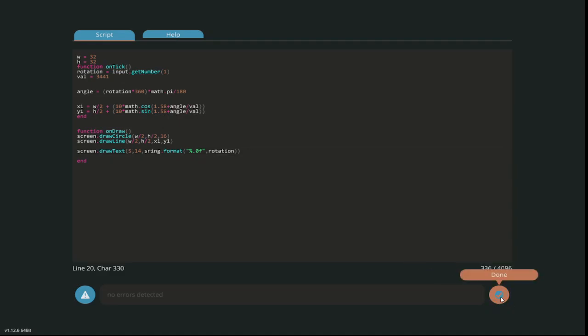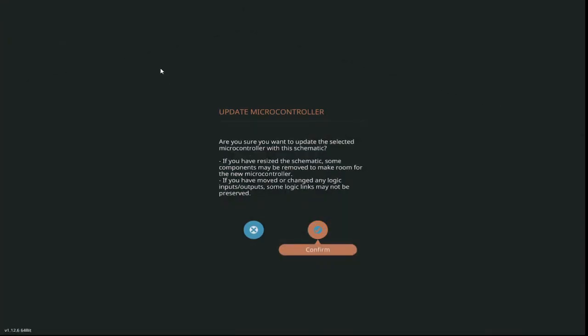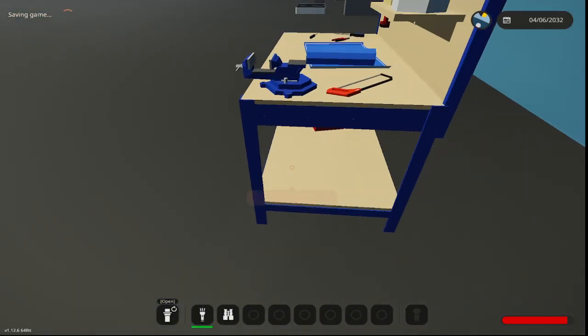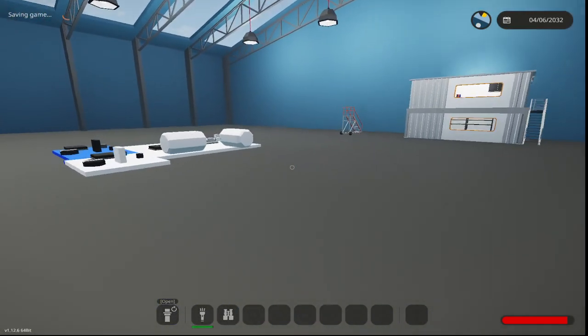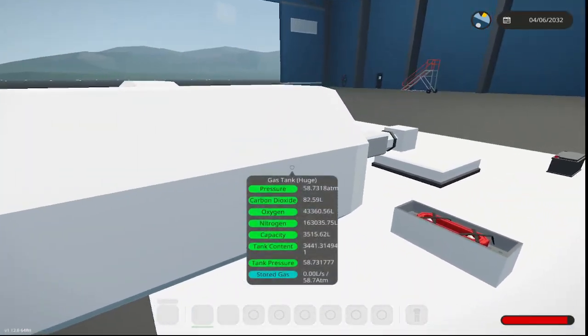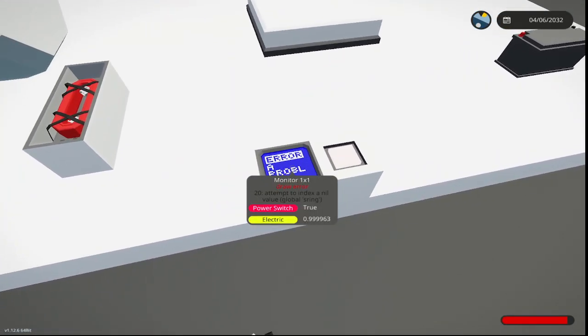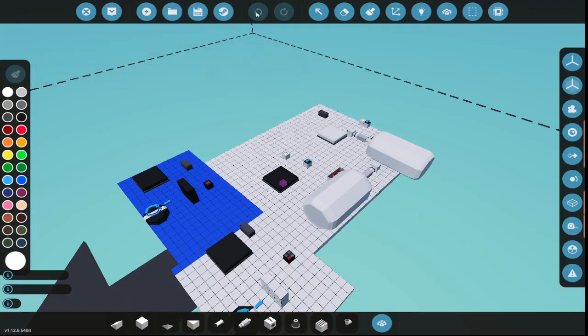Perfect. So we've done 3 things. We've drawn a line. It's going to print the rotation. And we're going to be able to see that on the screen. And then as the value of the tank gets smaller. Oops, string. That's my keyboard for you.